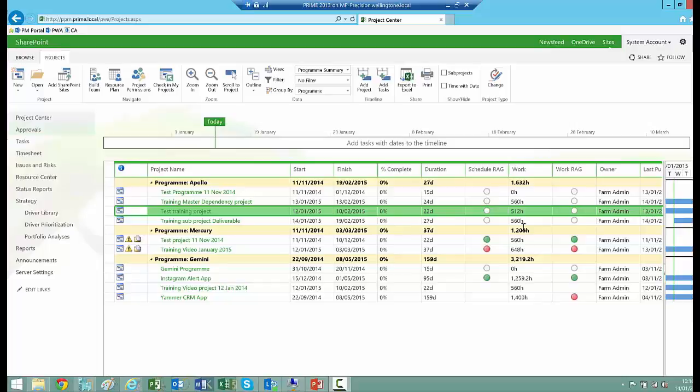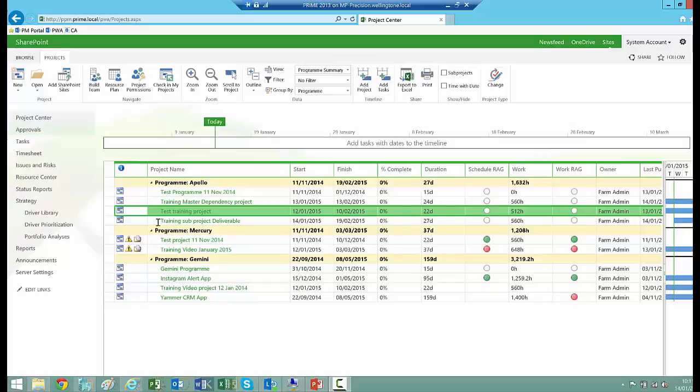Now I do have to say that working offline is permission based, whether your organisation allows you to do that or not. Some organisations don't allow it because unless you follow the instructions very carefully on how to take your project offline and how to put it back online, it can create problems with updating and publishing your work when you subsequently want to bring it back into the server. So if you are going to be allowed to do this, please watch this video a few times and follow the steps to get to grips with how to do it properly.